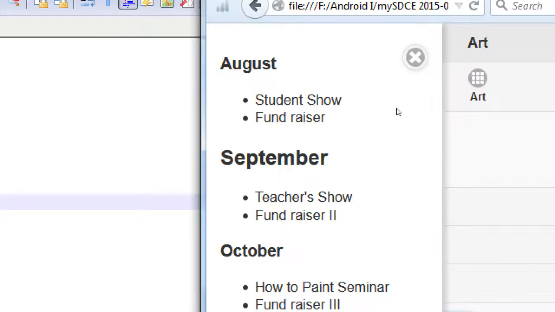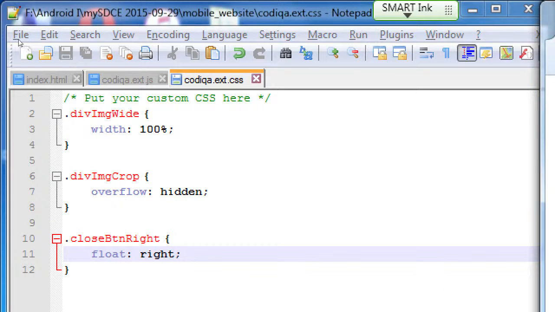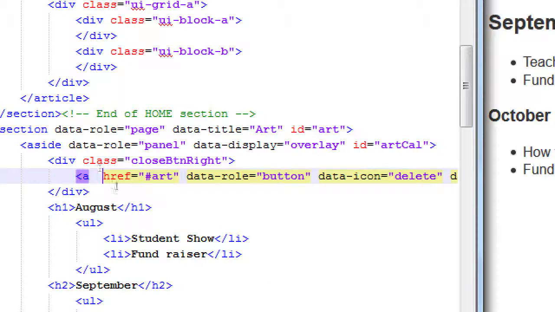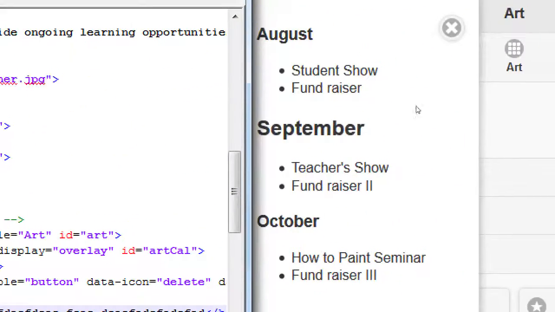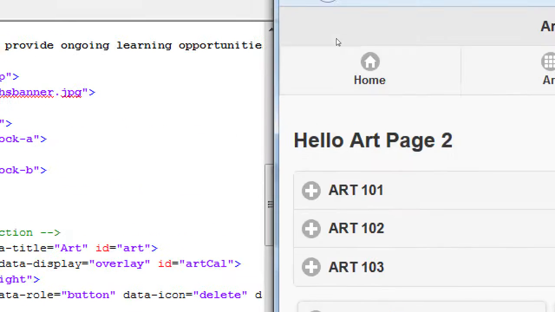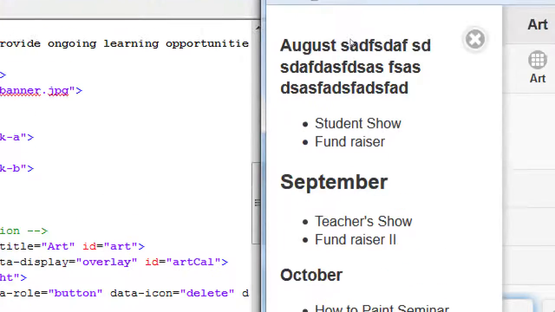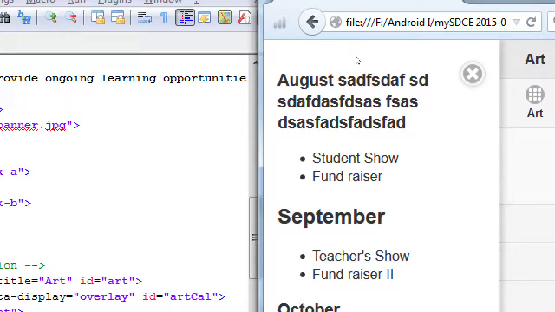So it does show up on the same level as August, because it counted all of this as one element, basically, and then floated that to the right of it. So it ignored it, and it went to the right of it. If August had been a long word, had gone all the way to the side there, it would probably be above it then. That's a good point. Let's see what happens. Yes, just one moment. Nope, smart enough to cut the line.